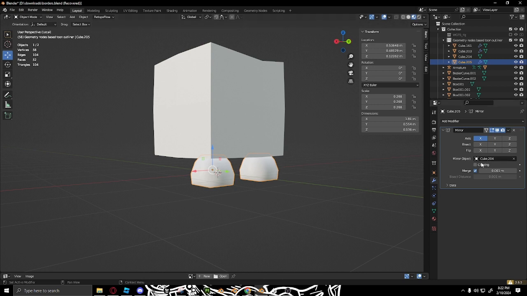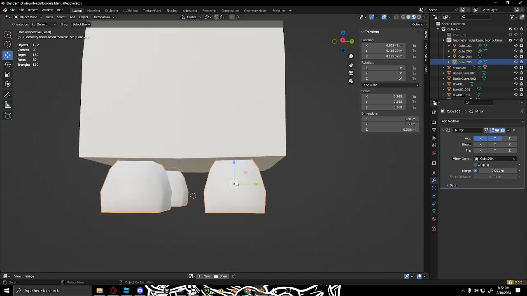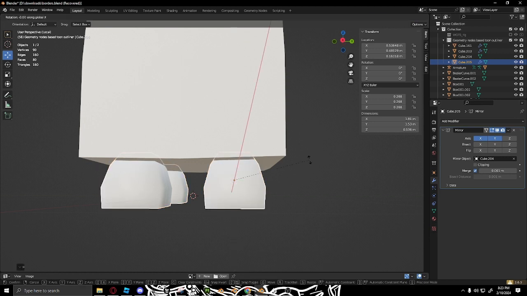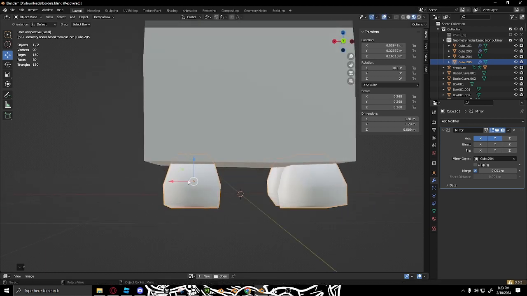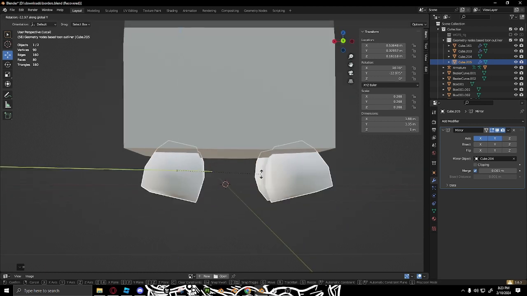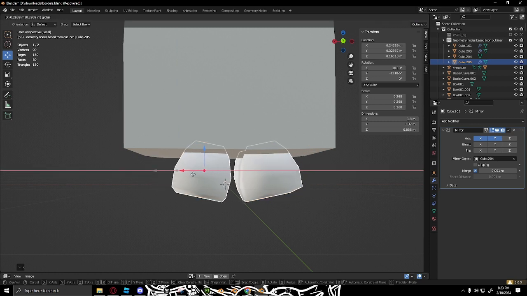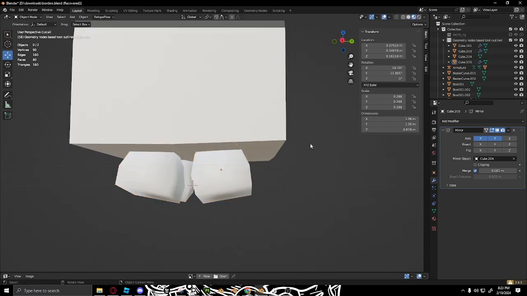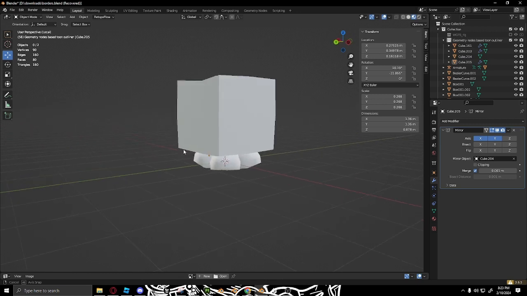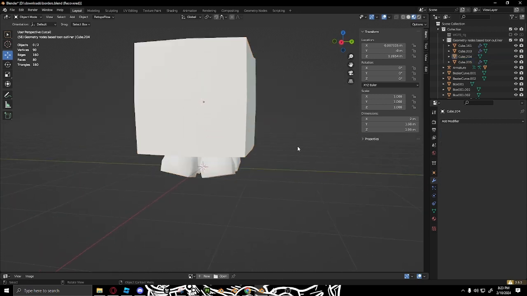So now you're going to go here and set this to X and Y. And you're going to move this up. You're going to click R, or you can use the rotate tool, and you're just gonna rotate it around to a good angle. Mine's gonna stay at the center just for a cartoony look. Now you see your pet is starting to look better.